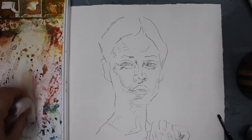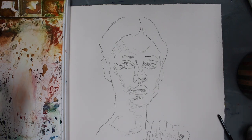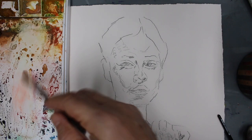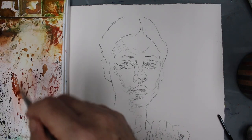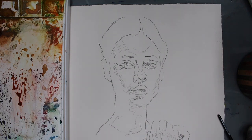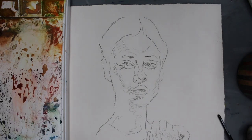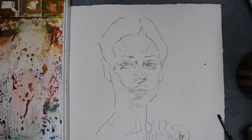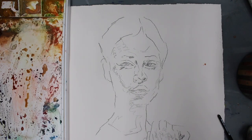What I did here is I cleaned off some of the palette because there's a lot of different ways you can arrive at a skin tone. But in this case, I use what I learned to be a shortcut, which is to use a burnt sienna. In the first demo, we didn't use any white, but I'm going to use some Chinese white with this. Burnt sienna is basically just a muted orange. So then we're going to add a little bit of Chinese white to it.